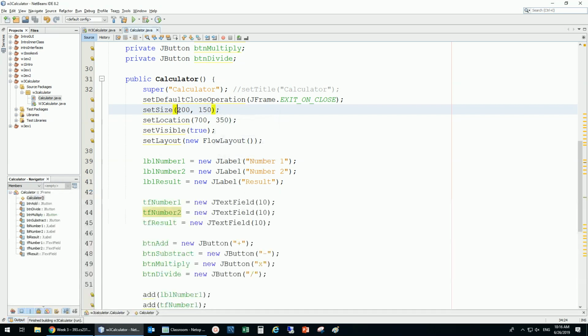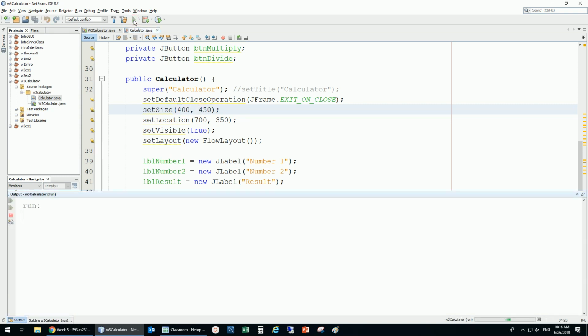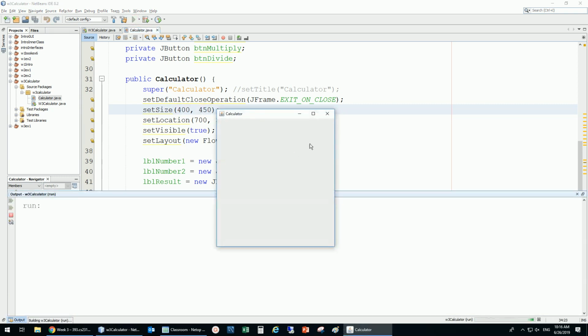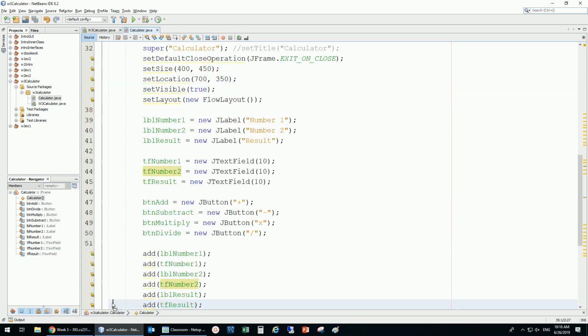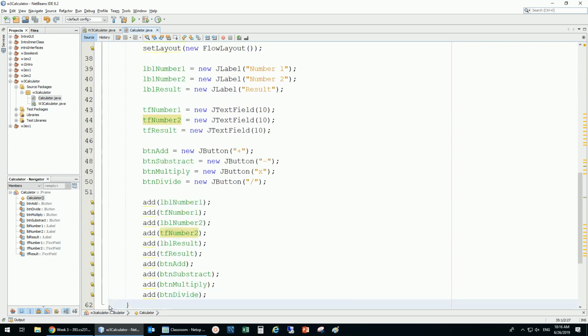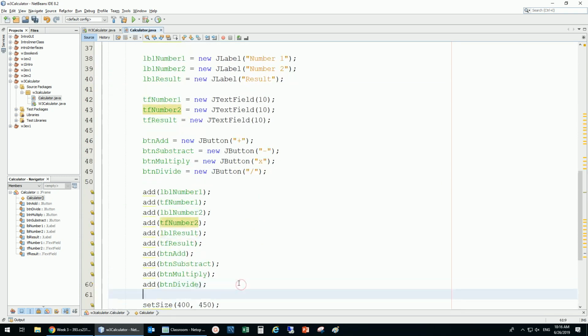Okay, let's just make it big. If it's bigger, is it going to work? I don't know why, but let me try something. After I add them, I'm just going to set the size, to be 200 and 150.